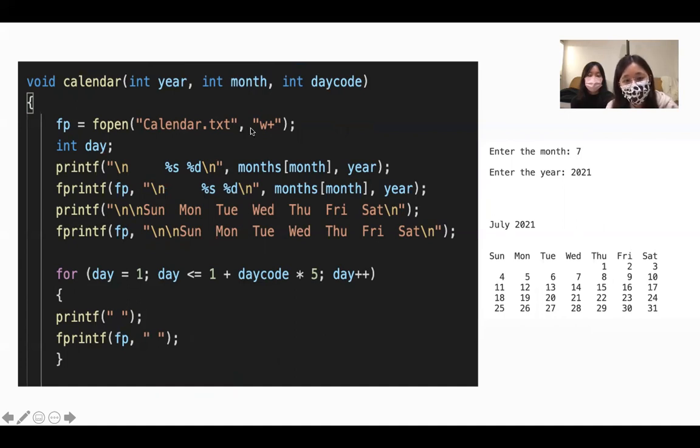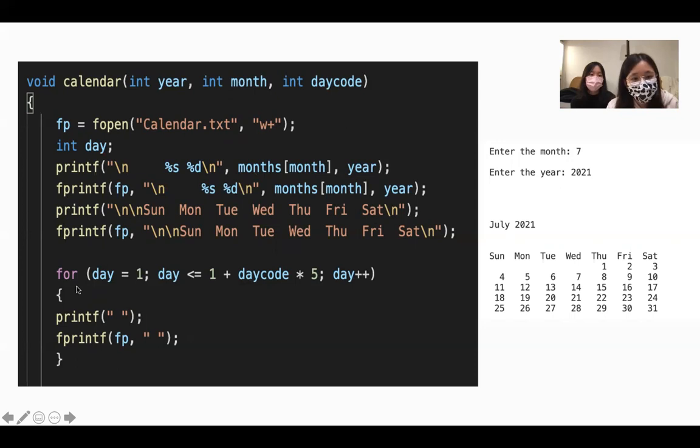And the mode of file is w+, which means that we can read and write. And then we print input month and year, and print the same thing in the file, and print Sunday to Saturday on the screen, and print the same thing in the file.